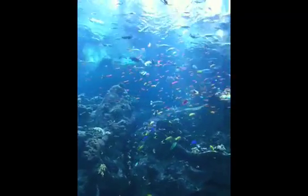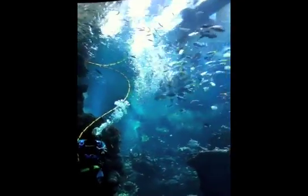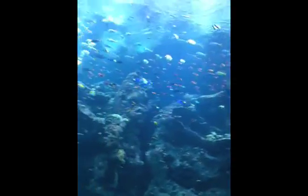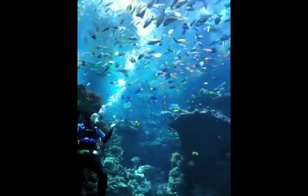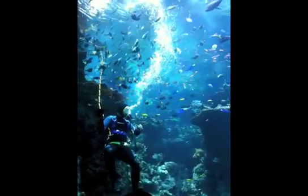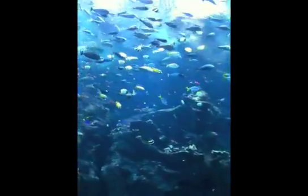It looks like we're spreading the food out across this exhibit. Why are we spreading the food out like that? Believe it or not, this is not their daily swim class. We try to distribute it along the surface of the tank in various areas because we do have a lot of fish in here. We want to make sure that everybody gets an opportunity to feed, because a lot of these big fish are much faster than some of the smaller anthias that you see. We introduce the food near our circulation jets so the food gets distributed and blown into the tank fast, and they all get a chance to feed. If you're watching up front, you can see the little pellets sinking and the little fish getting food too.